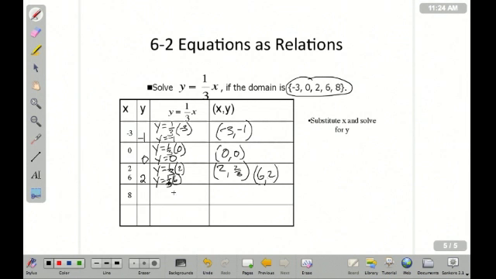And finally, I plug in an 8. 1/3 of 8. Well, this becomes 8 over 3. 8 times 1 is 8. 8 divided by 3 is 2 with 2 left over. I could leave it as 8 over 3. That seems a little bit strange to be able to graph, so I'm going to convert it to a mixed number, or compound fraction. 3 goes into 8 twice with 2 left over. So it's 2 2/3.